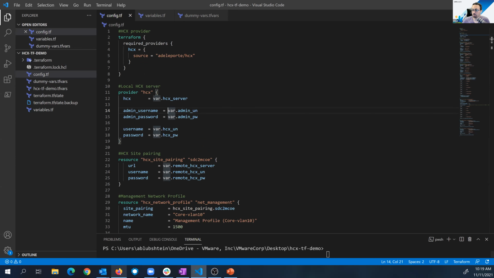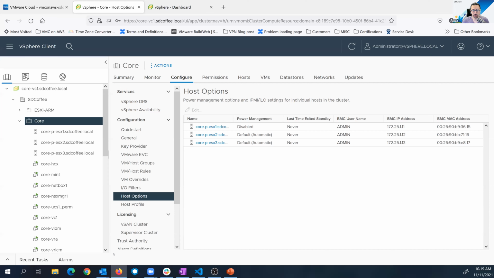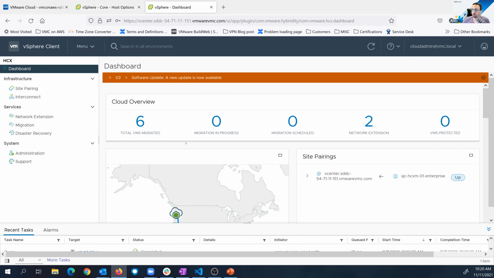So first, let's go over quickly the environment that I'll be using. And then, just because it takes a bit of time to configure everything, we'll run the plan. And then while it's running and deploying, I'll go over the actual Terraform file. So here I have my home lab, and that is just running here in my apartment in Chicago. And I will be connecting that to a VMware Cloud on AWS deployment that we have running in Oregon.